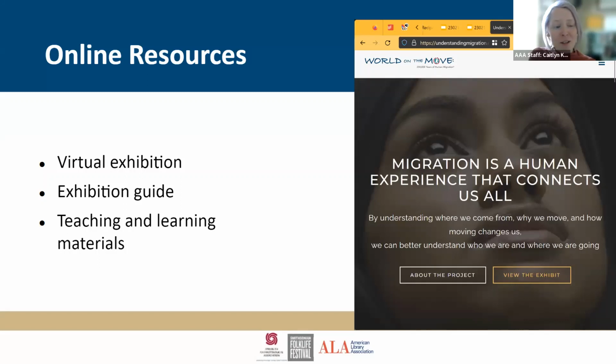Additionally, we have two interns from Georgetown University who are working on an exhibit guide, and they're making excellent progress. So we should have a draft of this guide ready for the first site to pilot, but it will have additional activities that people can view or walk through as they go through the exhibit. So it's going to include prompts that will ask them to think about resources within the library, to take a deeper dive, discussion questions that they can use for self-reflection, as well as interacting with their peers or family, and then some really in-depth activities that take the content from the exhibit and try to extend it.